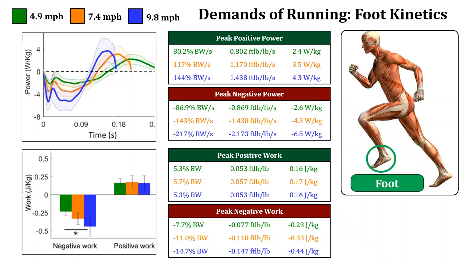Again, we see that same relationship and ratio between the positive work and the negative work occurring over time, with faster speeds. So as individuals get to 9.8 miles per hour, the work capacity of the foot intrinsics specifically will increase along the negative work at a disproportionate rate to an increase in the positive work, which is pretty much consistent regardless of the speed at which someone is traveling or running. And so I think it's worth noting these kinematic variables because it gives us an idea as to the demand that is placed upon them and the importance of training them.